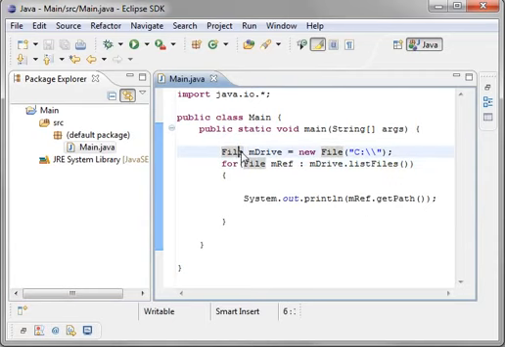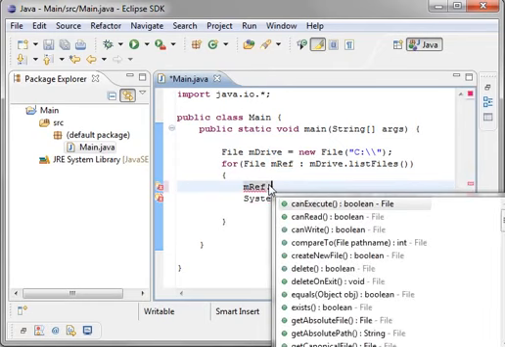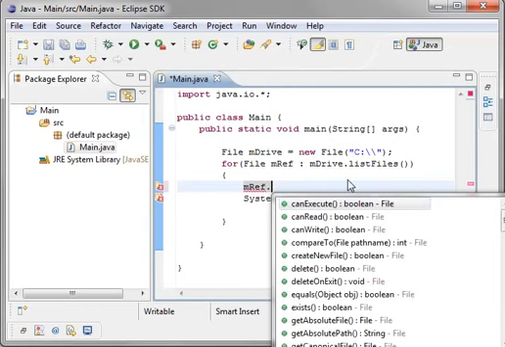So that, in a very brief overview, is the file class and how you access files and directories on the hard drive. One thing you should also note is that you can actually use this to create directories. See, mkdir, mkdirs. You can delete on exit, things of that nature. So you can do more than just list. Be very careful when using these though, because you could, you know, accidentally wipe out your hard drive, and that's not cool.